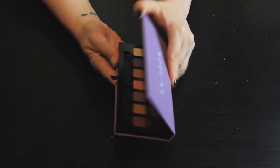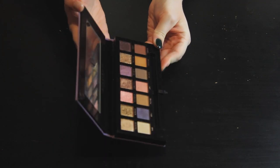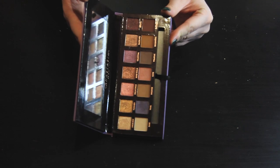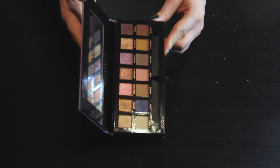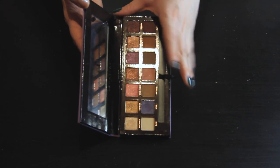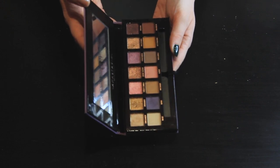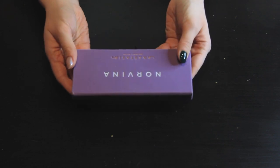Norvina. This one is a stunning color story. I really, really love this — there's not a single dud in this palette. The pinks and purples work really nicely together, and I really love this beautiful rose gold tone. I don't see myself decluttering this. I really don't, because I do still really love it. I'm just going to keep this one.